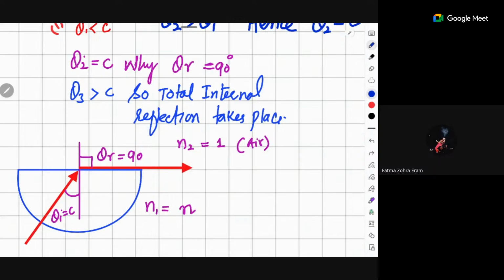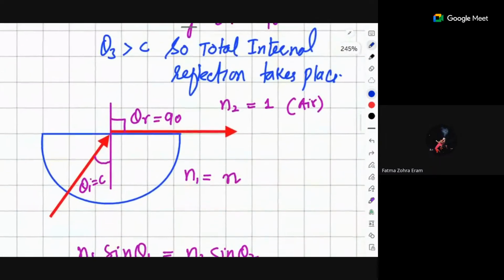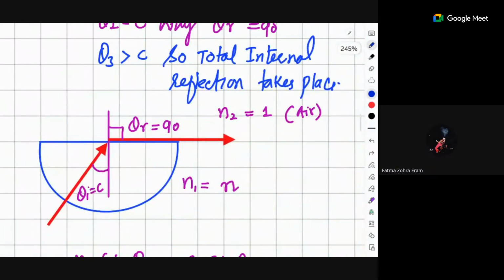So step by step, you will consider this situation. Now, check this one out. What do you think from this diagram? Only one ray, only one angle of incidence, only one angle of refraction. So this angle for which the light becomes parallel to the boundary, this blue line here, this is actually your angle of refraction. It is 90 degree. So this angle of incidence is equals to your critical angle. So is this clear? Yes, clear, sir. Okay, good.